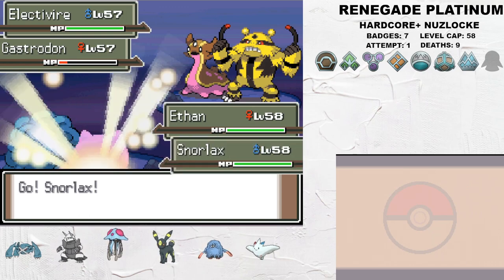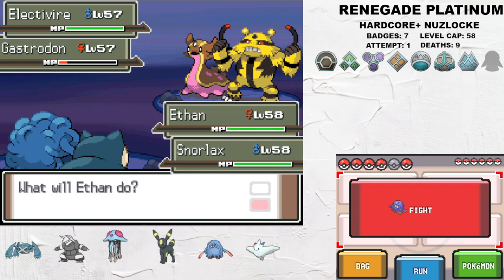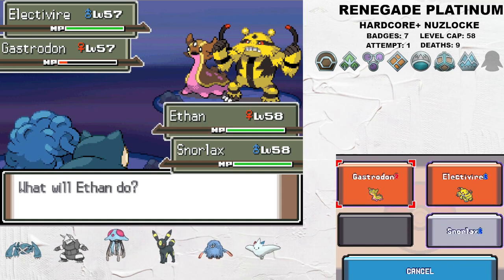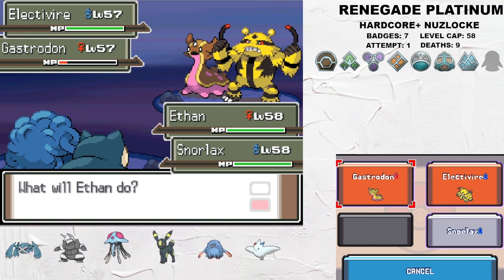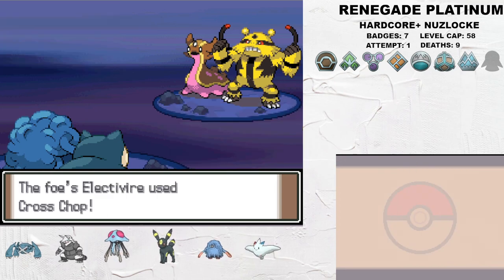Oh, Snorlax. Okay, that does change what I'm doing. But I think it means Electivire is gonna attack Snorlax. Yeah, but you might get ice. Oh, wait. Are you slower than Gastrodon? I'm faster than Gastrodon. Okay. I think I can kill Gastrodon, direct Snorlax's attack into Electivire, and then it should cross-chop Snorlax. I guess it could ice punch me, but Snorlax is... It's much more likely to see a kill on Snorlax than it is on Tangrowth. So I think I'm sending this.